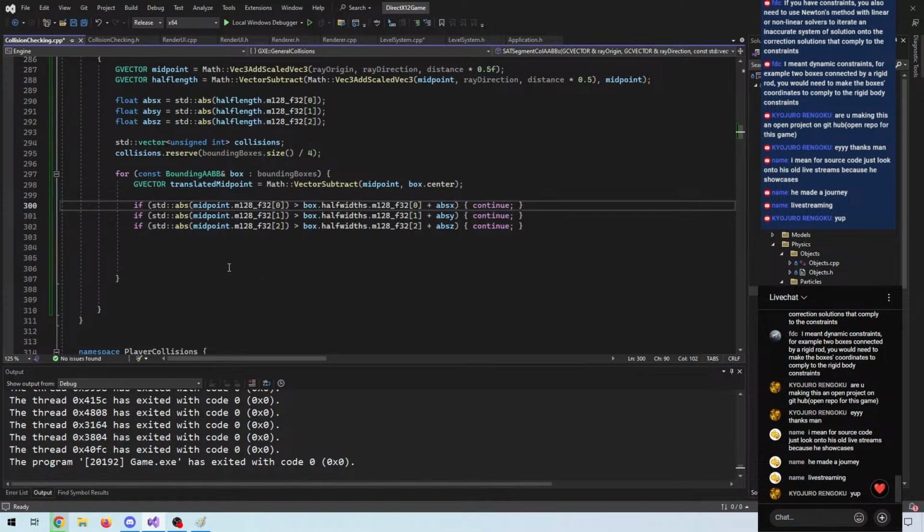We need to do a check whether the cross product.